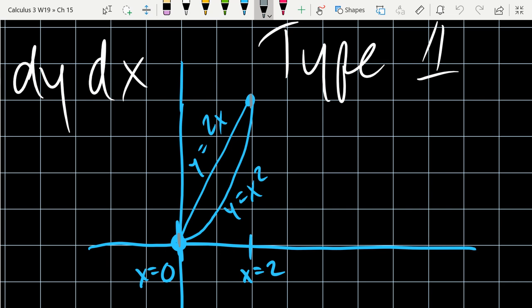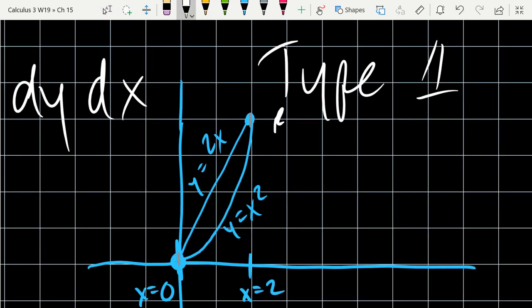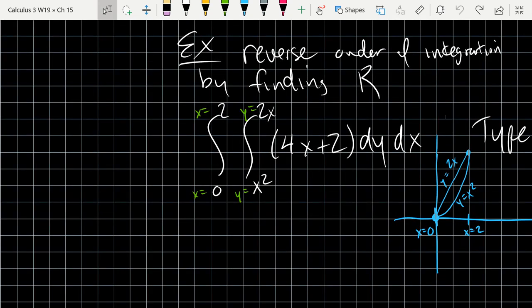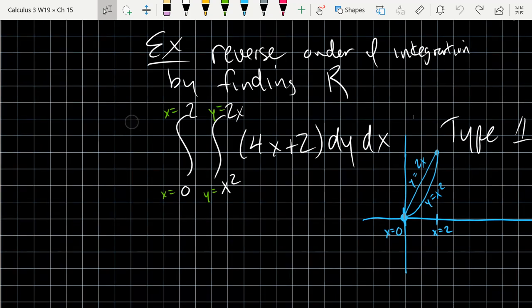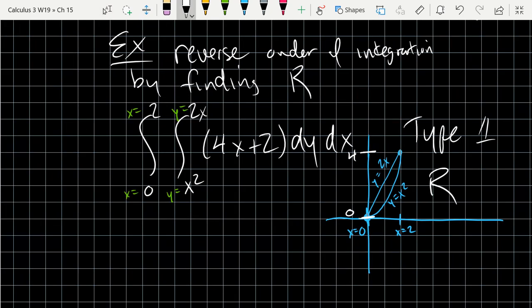Question? Y equals 2, wouldn't x be square root 2 of x value? Uh-oh, y equals 2. I think they should intersect when their x coordinates are 2 and their y coordinates are 4. So I haven't written down the type 2 yet. Okay. So yes, when you do write down your type 2, absolutely, the y values of 0 and 4 become super important. All right, so I have the region right here. Now write the type 2 integral. And 4 is important in there.